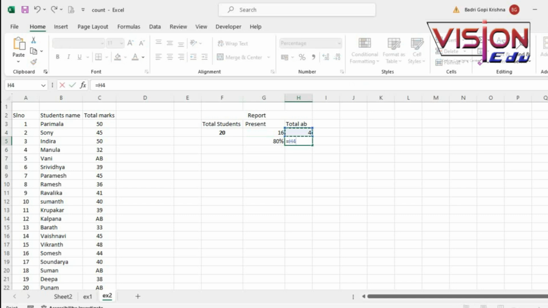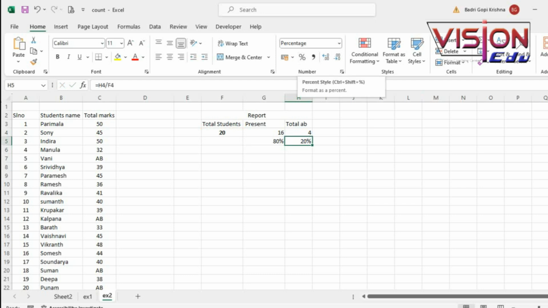Apply the same approach here: 4 divided by 20, that's it. The percentage symbol already appeared. If it does not appear, you can click on this option or press Control plus Shift plus percentage. Right, this is extra information, no problem.